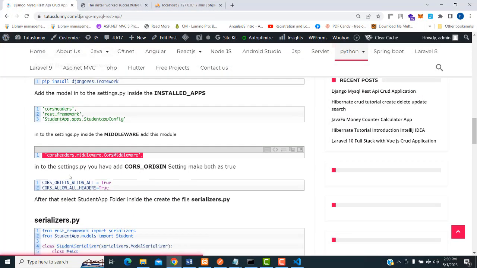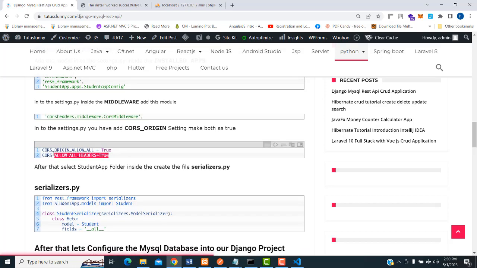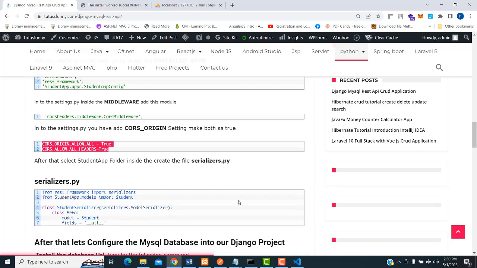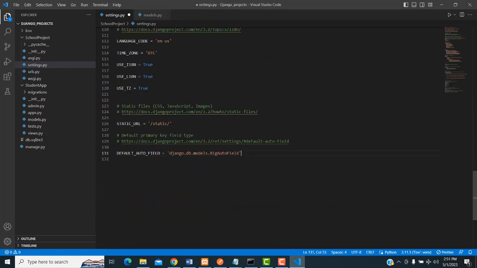Right, you get the code from here. Simple. Now after that, in the settings, you have to enable these two things. CORS origin, you have to enable these two lines. You just copy it, CORS_ORIGIN_ALLOW_ALL. Back to my project structure, I just put it below. That's it, CORS origin allow all. Then we will be able to connect this project with any other front end.